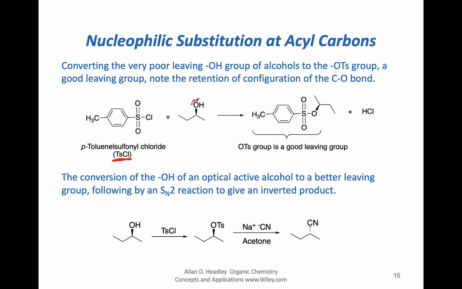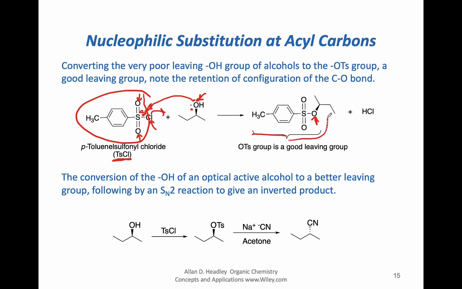Here is the pair of electrons. This sulfur here, as you can imagine, is very positive. Why? Because it's bonded to an electronegative oxygen, another electronegative oxygen, and an electronegative chlorine, which is also a good leaving group. So as you can imagine, this comes in and this leaves. So here's what we have as a product. This is called the OTs. So here's the oxygen from right here, and this group now is bonded right here. This is a very good leaving group.